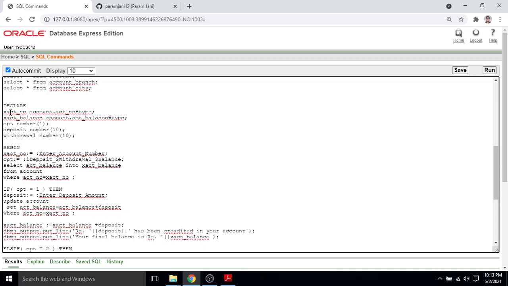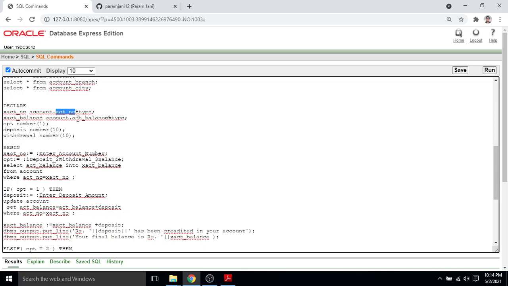Here I am giving x_account_number account.account_number%type. So whatever data type of account number is there in the account table will be assigned to x_account_number. I'll repeat, whatever data type of account number is there in the account table, the same data type will be assigned to x_account_number.